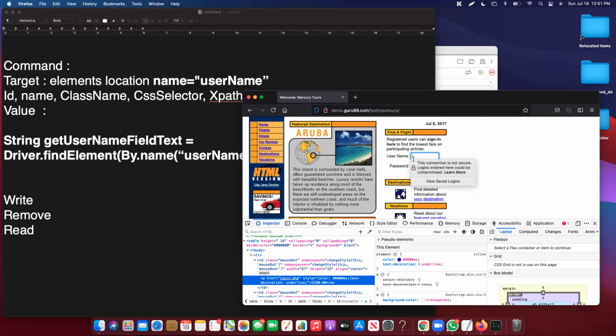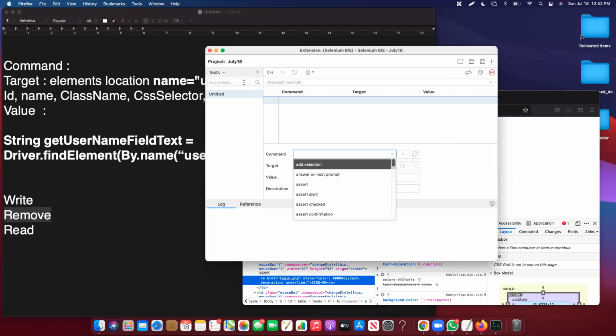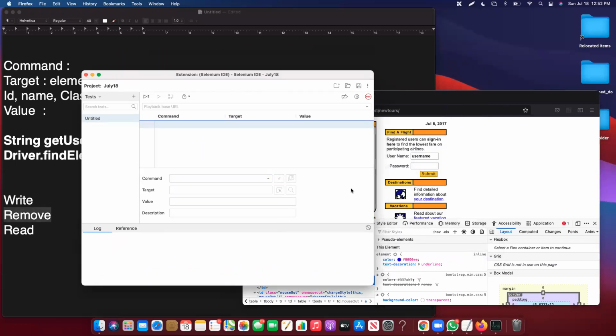But sometimes it has a placeholder, meaning, for example, the username is already typed in, maybe because the browser saved it or something. Then you want to remove it first. So just keep in mind what you need to do. All right, so pretty much we learn what are the commands, and again, the description is going to be a comment.